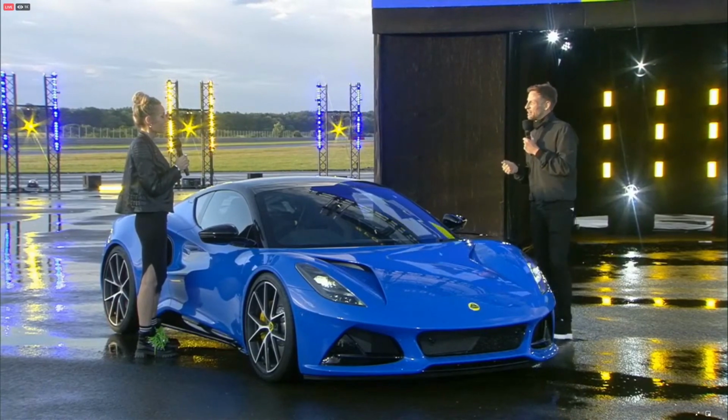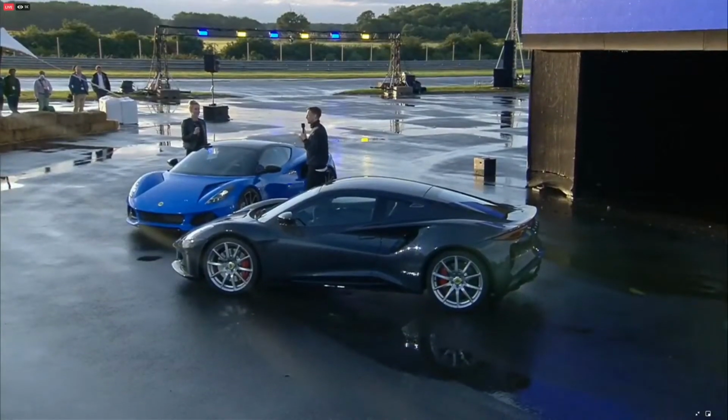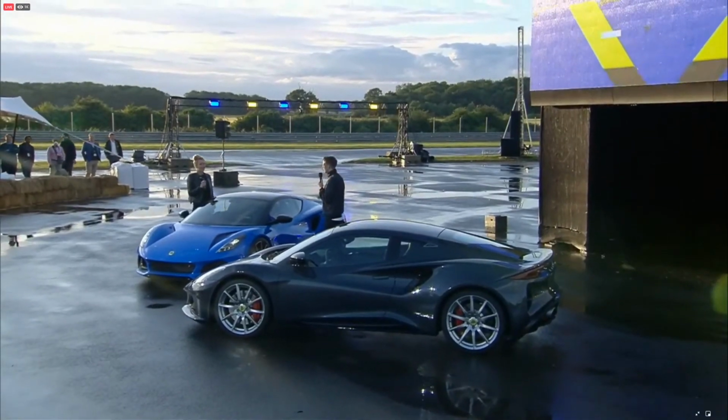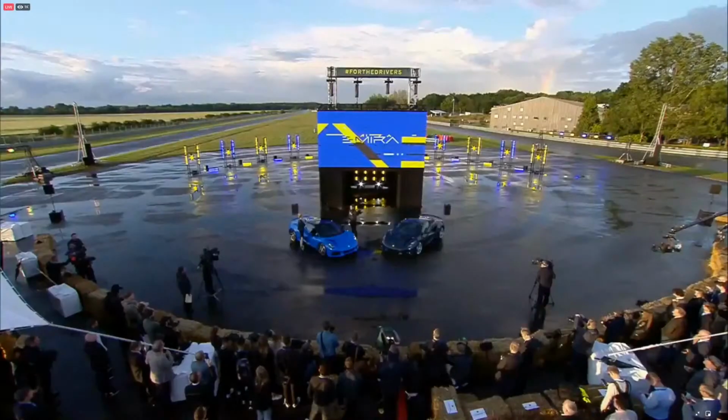But I had the bug then, and I got to drive in my friend's Esprit, which was very exciting, very powerful. And also in 2000, I got to come here while I was working with another manufacturer doing laps around here, passenger rides, and at the end of the day, I said, "Can I drive the Lotus 340R?" And they said, "Yeah, of course you can." And I jumped in it, and it was worlds beyond what I was driving around here. So yes, very passionate about Lotus, and great to be part of the team, and having the chance to drive these really means a lot.